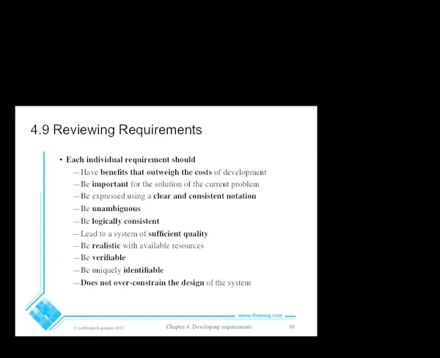Consistency was already mentioned. The requirements must lead to a system of sufficient quality — enough quality in terms of usability, availability, and fitness to need in the final system. If it doesn't have sufficient quality, the requirements need to be adjusted. It must be realistic — we must be able to actually do it with the people and money we have. It must be verifiable: there must be some way to measure non-functional requirements or constraints, and we must be able to confirm functional requirements are done or not. Ideally, sections of the requirements are numbered systematically so that we can refer to, say, requirement 6.7 — each element should have a name or number that allows us to identify it.